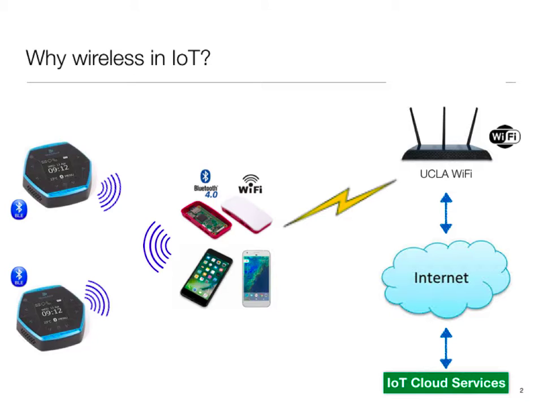So a typical role of wireless systems in an IoT context ends up looking like this. You have at the very edge devices like smartwatches and wearable sensors, and they typically use Bluetooth just because that's the lowest power thing that's around. In some cases, they also use very low power Wi-Fi. Some cases they use other standards like Zigbee and Z-Wave, but typically we see Bluetooth as the common thing.